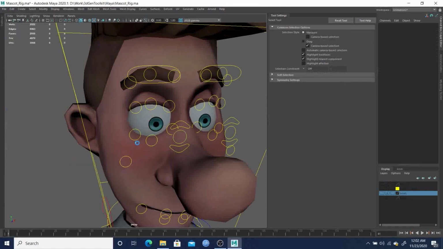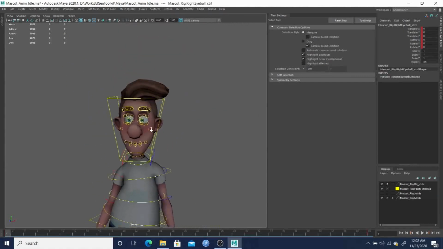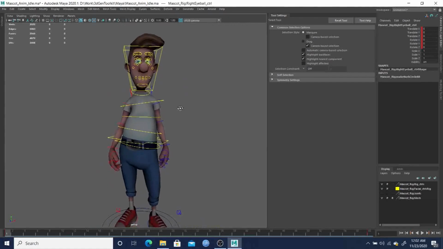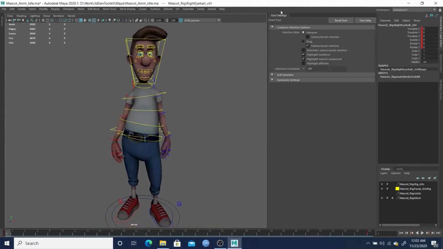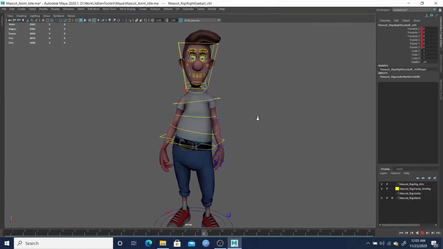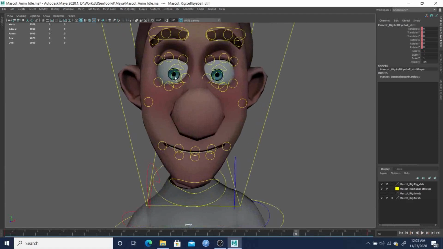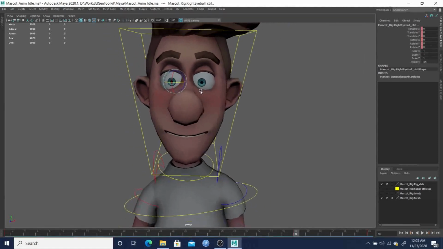Once we go back to this idle, and now when we select this, we still have our animation. Okay, you'll see that all of our animation, I'm going to just collapse or close this tab, and now we still have that animation data on there, which is what is awesome about referencing. And so here we can select those eyes and then hide. And here we can see that we have control over those eyes now.